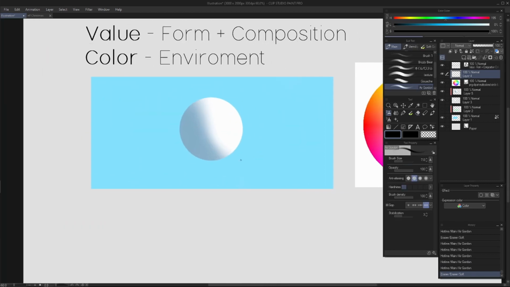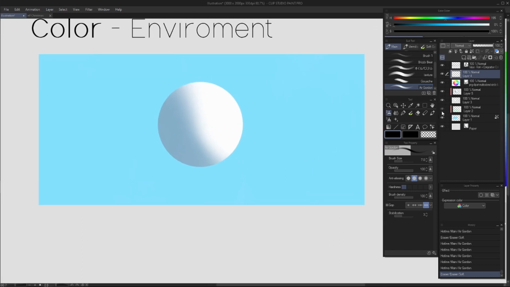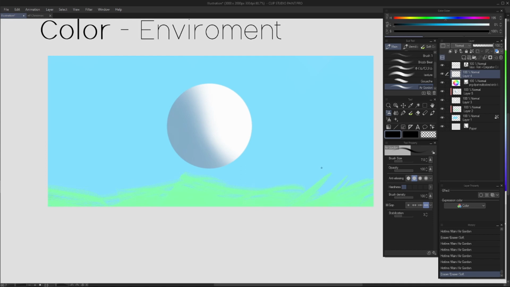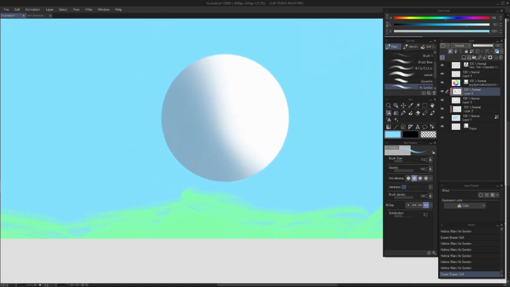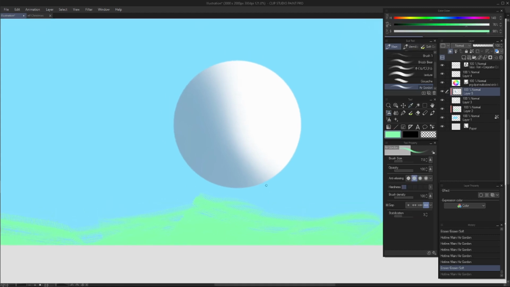Now let's say there's something else in the environment to affect this, right? So let's say we have something green, like a very common green grass. Now the ball looks a little out of place because there's just green and it's like nothing's happening. So how do we make this even better? Right, so this can be reflected light coming from the bottom. That's more green.